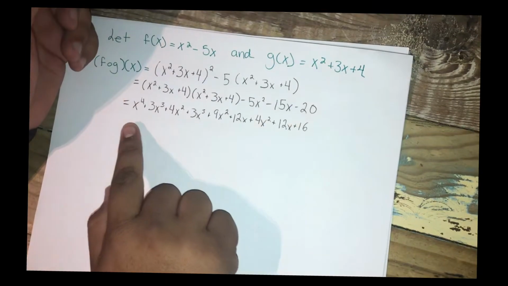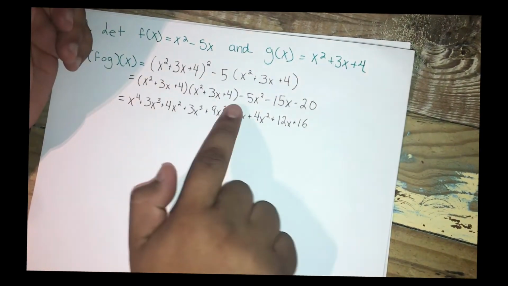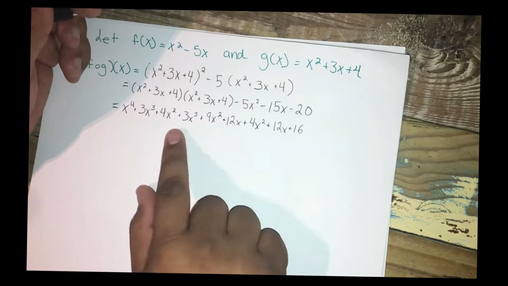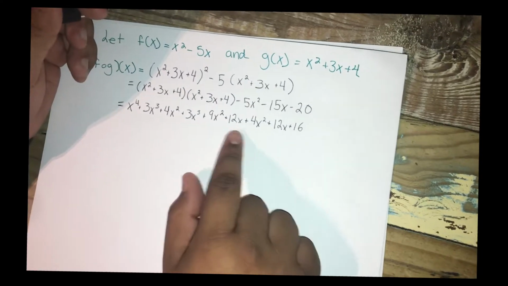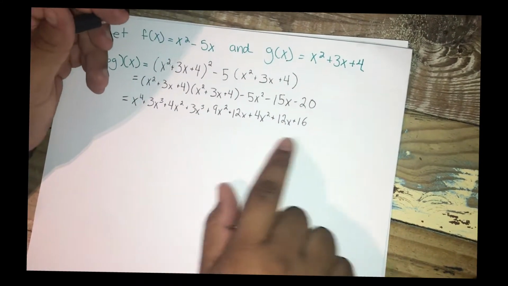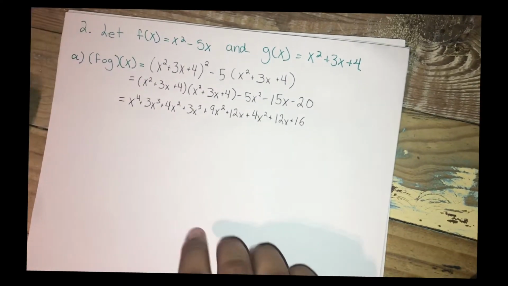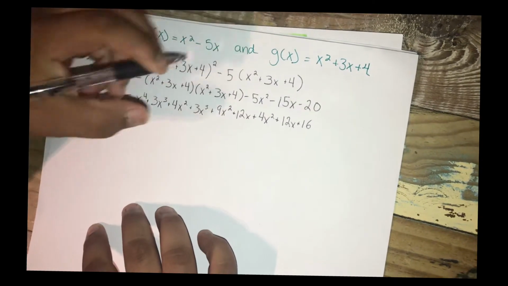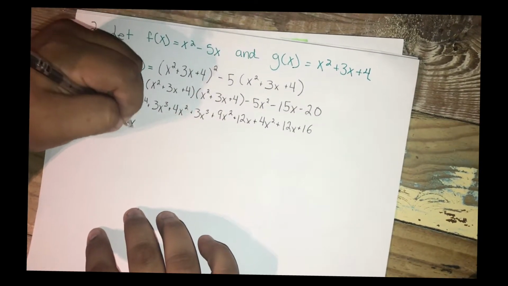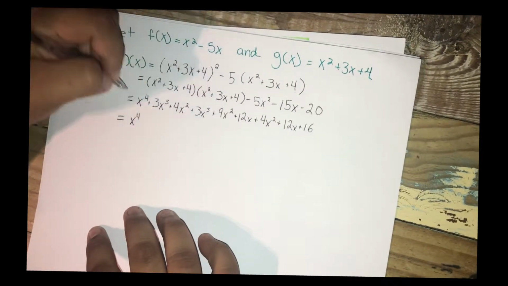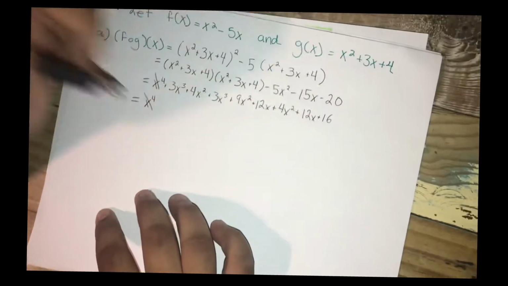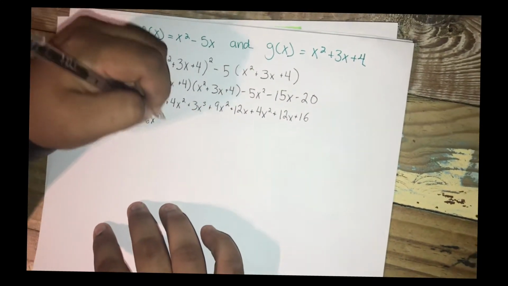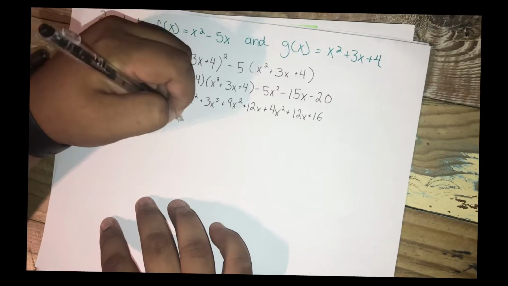So, as you can see, I am explaining that throughout the video. For that, now we're going to start scratching out, but only after we do everything again, which would be writing down x to the power of 4 plus 6x cubed plus 17x squared plus 24x plus 16 minus 5x squared minus 15x minus 20. All of this we got once we added and subtracted everything that was on top.